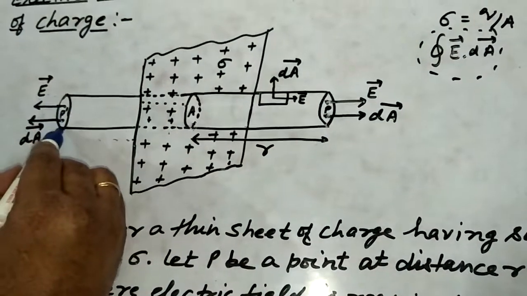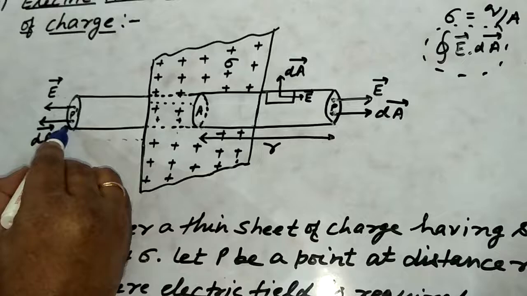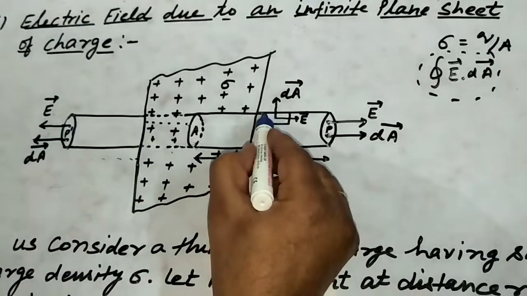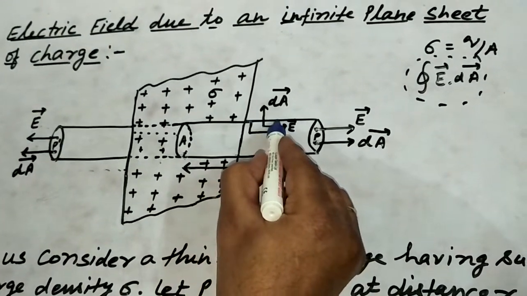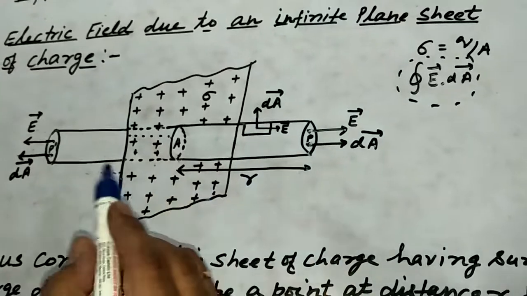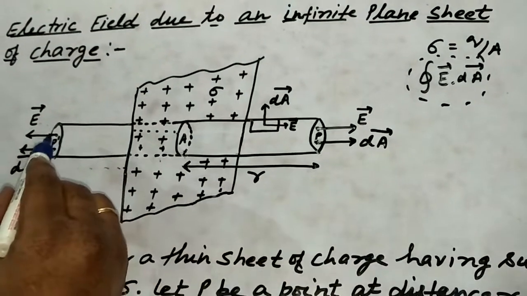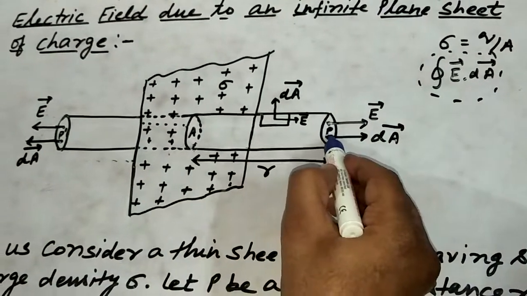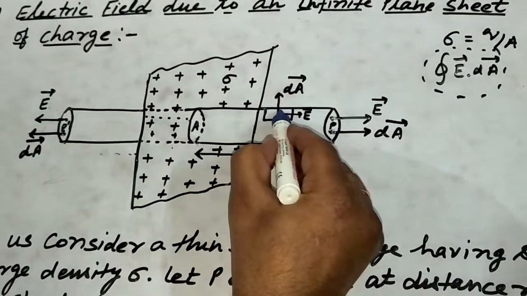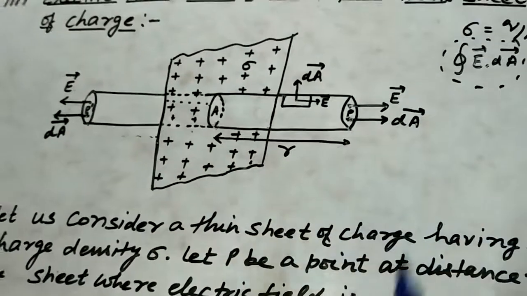Similarly, we can find the electric flux passing through the entire plane surface at P dash, and the electric flux passing through the curved surface area. So for finding the total electric flux, first we will find the electric flux passing through the plane end at P dash plus the curved surface, and we will add them.